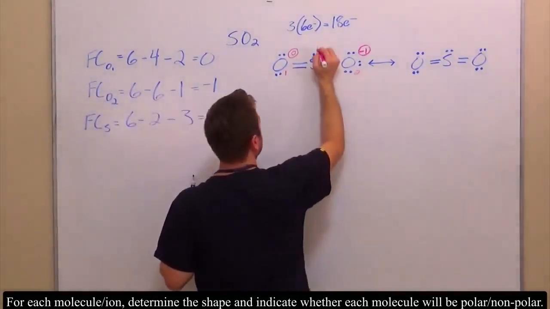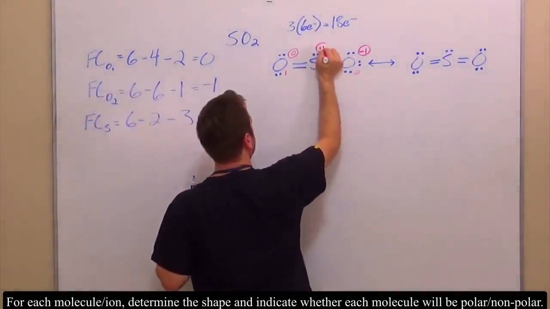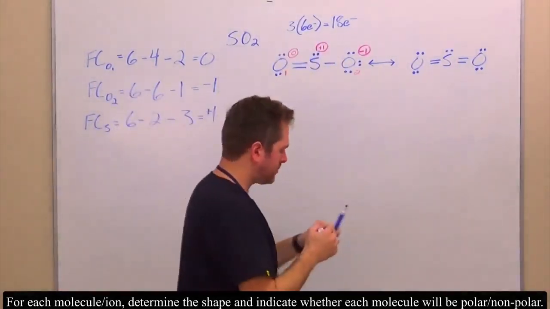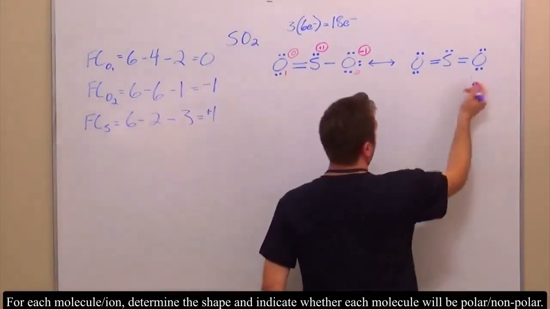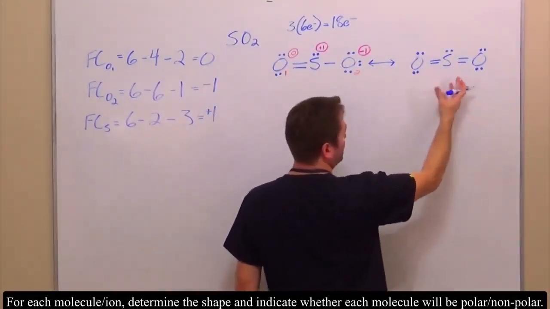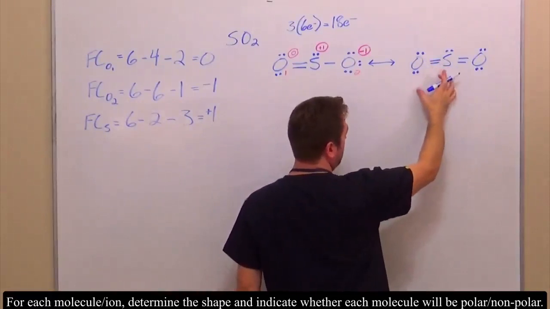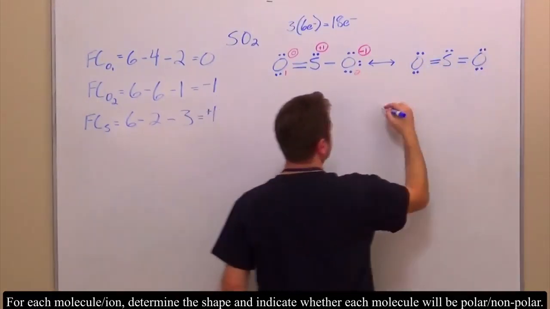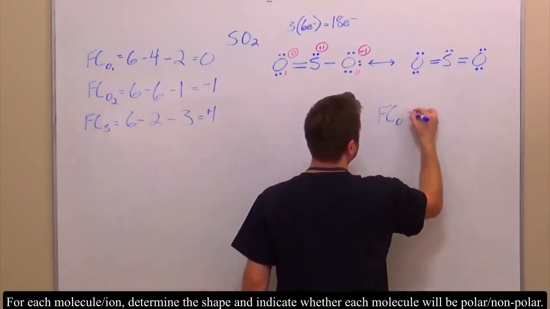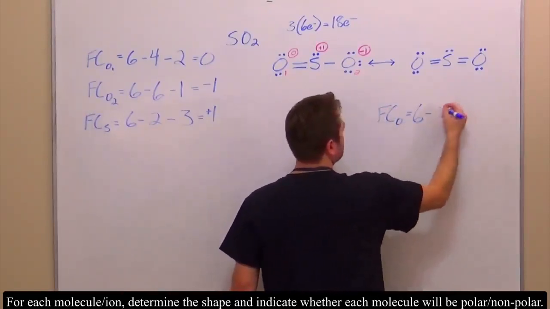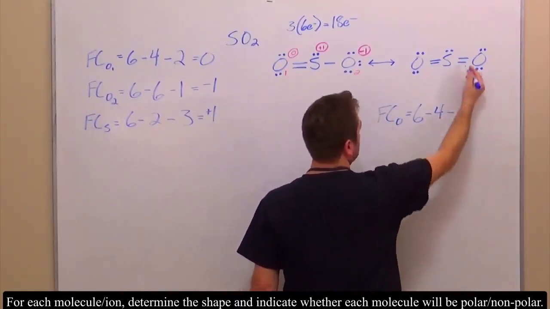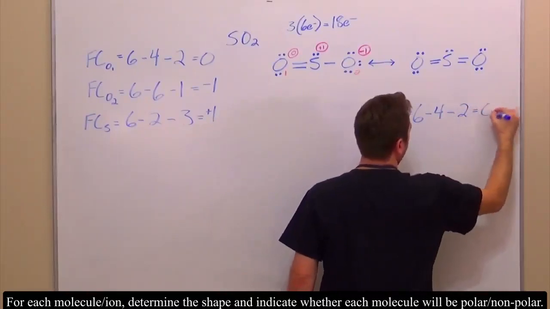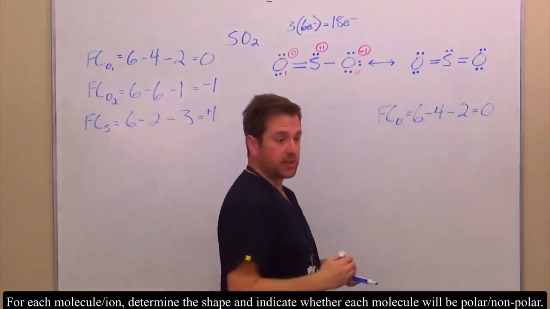Okay, so now we got to say, is this the best Lewis structure for this molecule? We don't know yet. Let's compare it to this one. So notice both the oxygens are chemically the same, considering that they both are sharing a double bond with the sulfur and they both have 2 lone pairs. So I'm just going to say for this, formal charge of the oxygens is group 6 minus 4 for the unbonded electrons minus 2, 4 divided by 2 is 2, and therefore their formal charges end up being 0.